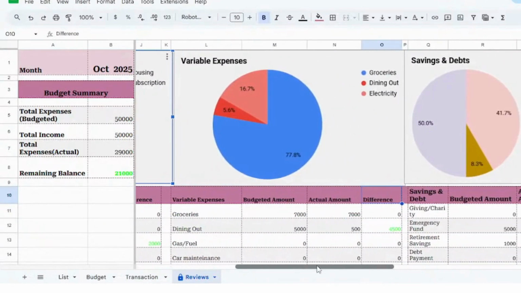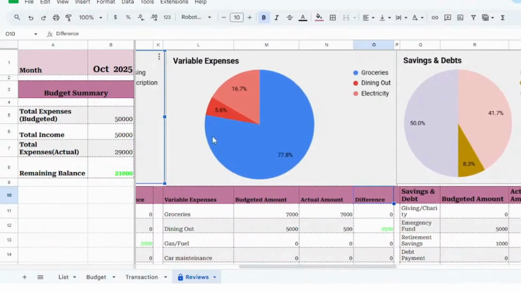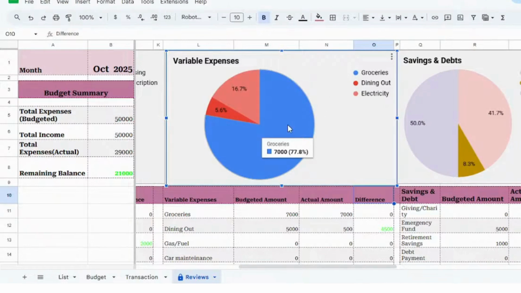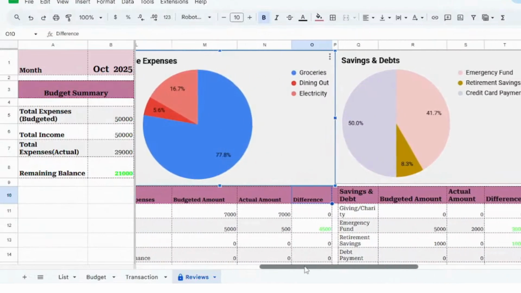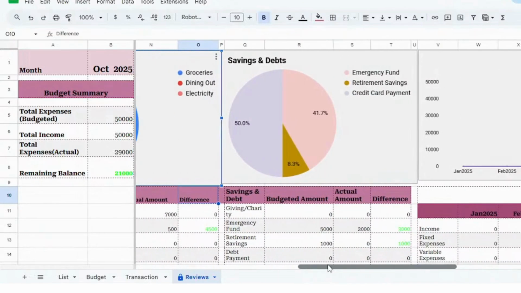Our next chart is for variable expenses, and we have spent groceries as the highest percentage, while dining out as the lowest percentage. Now let's move on to financial goals.